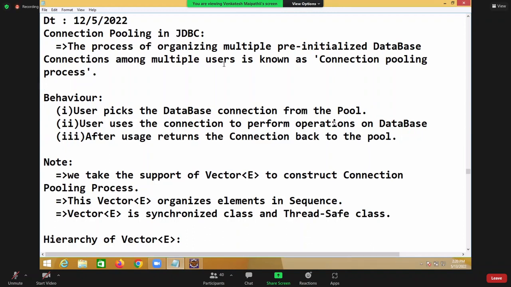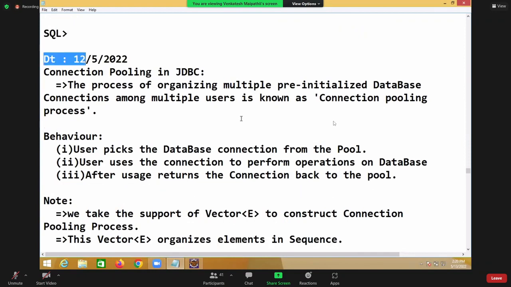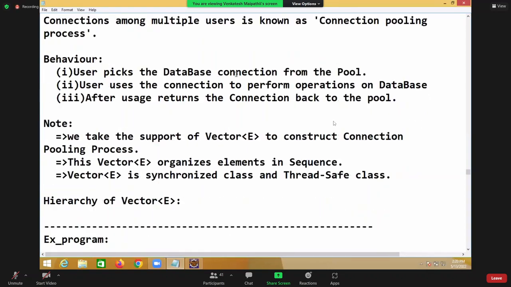Because of this reason, among the total Java collection framework, we picked the Vector component. It's theory. In the real-time market, while developing applications, we take the support of connection pooling through Spring.